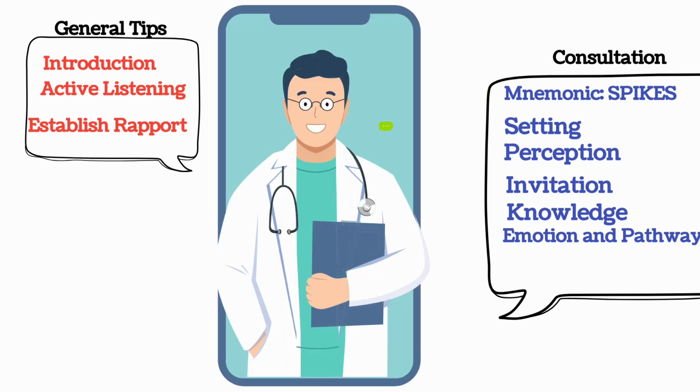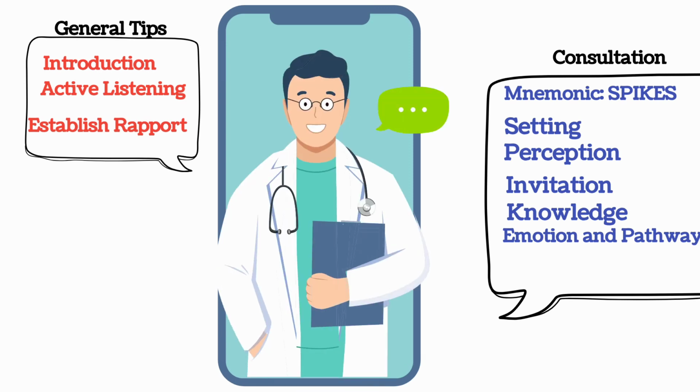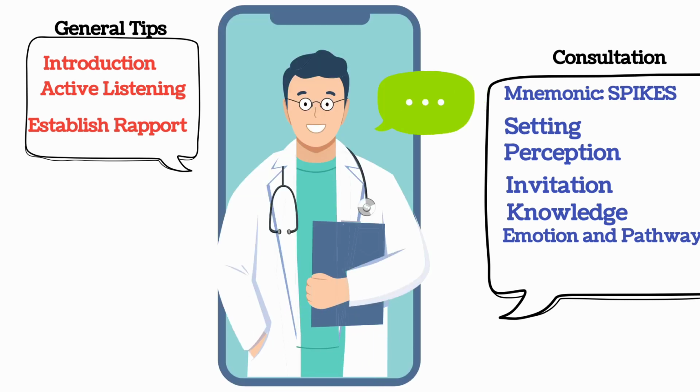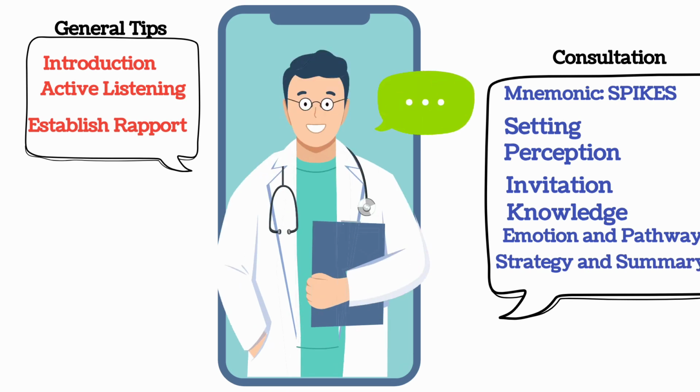So you can also use some other useful phrases, which include, I can see this is a huge shock for you. This is one of them. Another one you can say, I can see that this is not the news that you expected. I'm so sorry. So that's the end for E, which is emotions and empathy. So the last is S, which is strategy and summary.